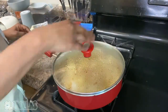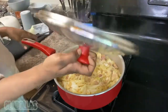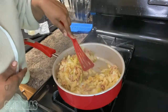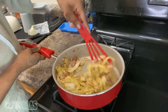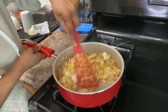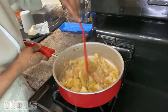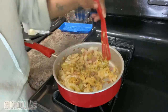Give it about two minutes, then turn off the heat and close it back up. I don't mind the water from the steam getting in there — it's really good. Once you see the caramelization starting, that's when you know the cabbage is good. This is just how I want it. I love the texture. If you want it more cooked down and softer, just let it simmer a little longer.